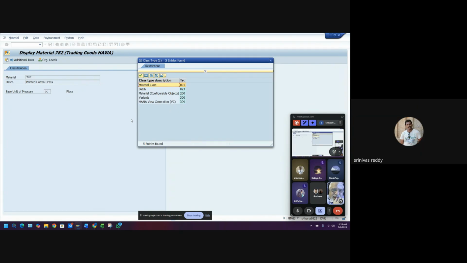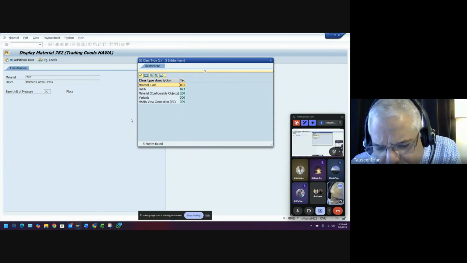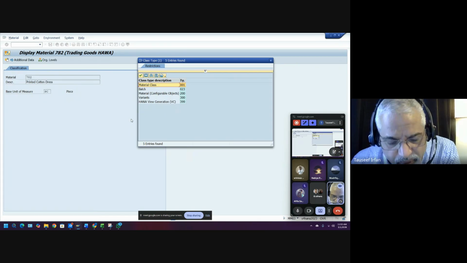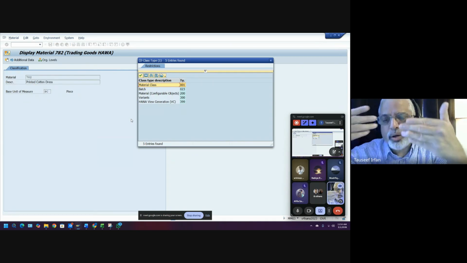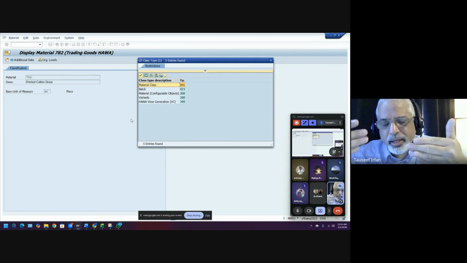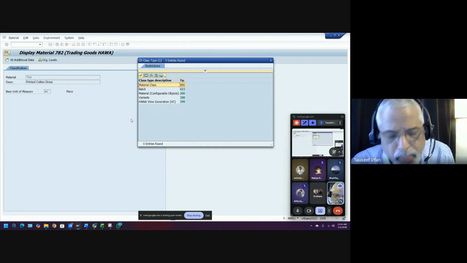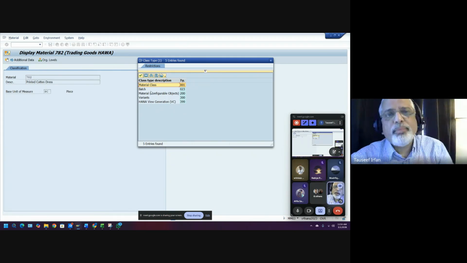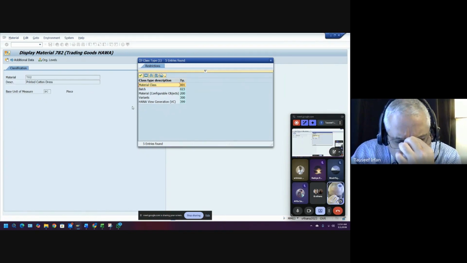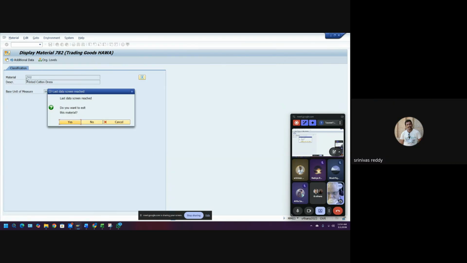Understood? Because the classification is coming, we have a separate lecture on classification under the batch management, where we are understanding that the product is a shirt, but it can be a blue shirt or a red shirt or whatever, and it can be XL or double XL or medium. How do you set all those parameters of that shirt? That is under the classification. We have a batch and all, so we can set that up. That is a separate whole lecture. If you see my course outline under the batch management, you see classification.